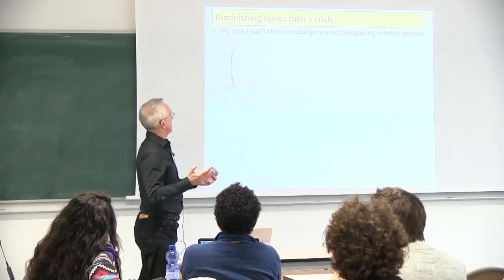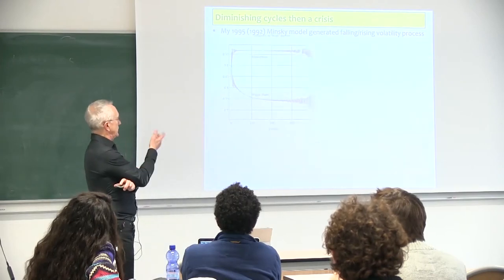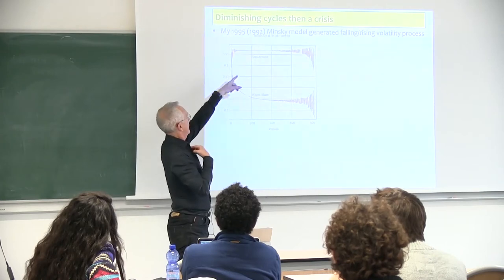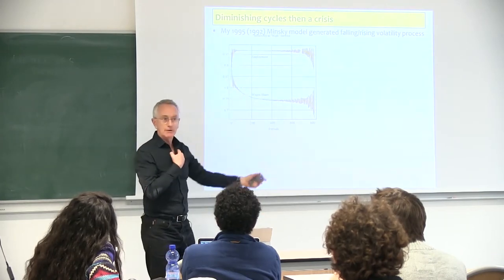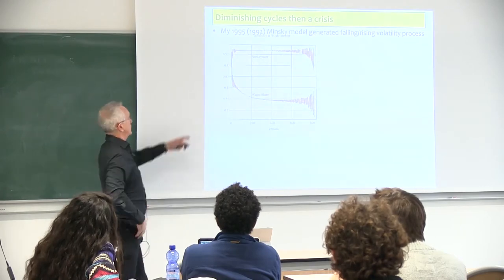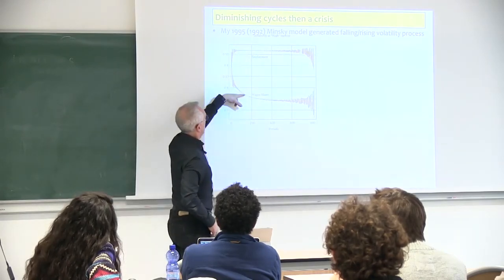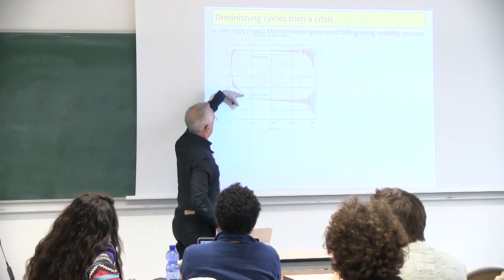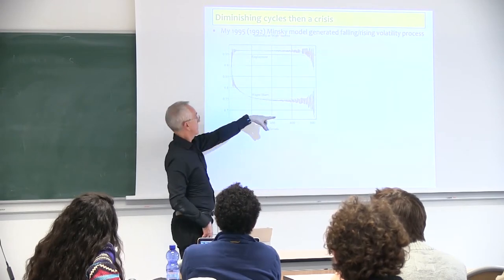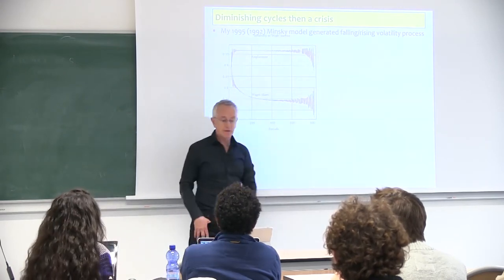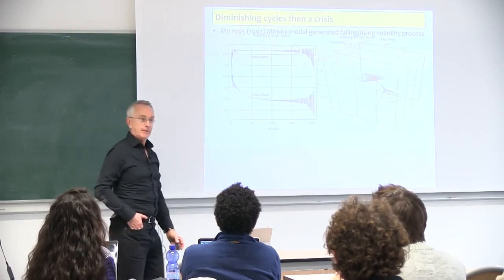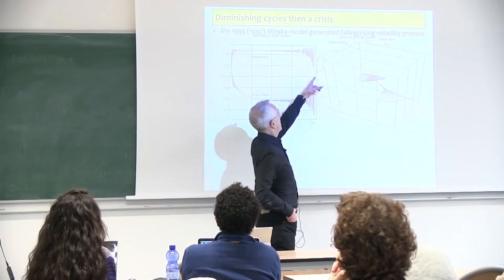So when I did the Minsky model back in 1992 and published in 95, this was the dynamics that it gave me. This is the employment level up the top and the wage share down below. These are just screen grabs from the Journal of Post-Keynesian Economics article. And what you can see is strong cycles here, apparent diminishing cycles, falling wages share, so workers getting less of output, so rising inequality, and then increasing volatility on the other side. When I graphed it in three dimensions, that's the dynamics. The third dimension is the ratio of private debt to GDP.